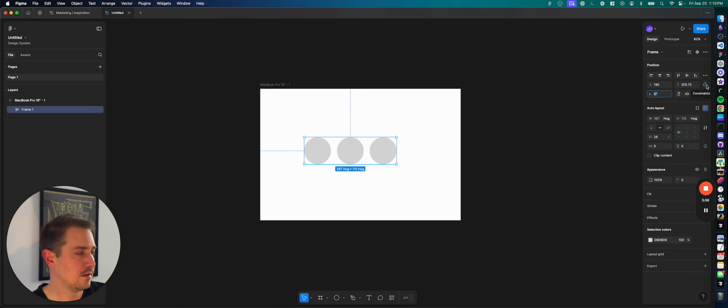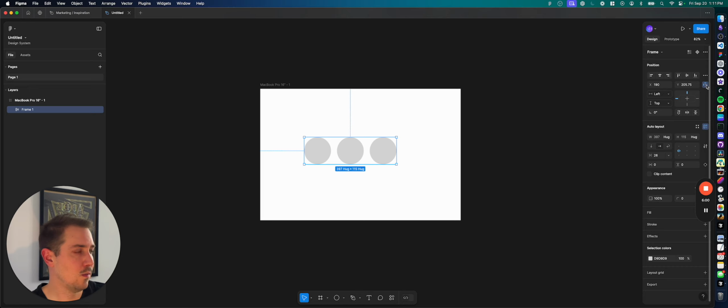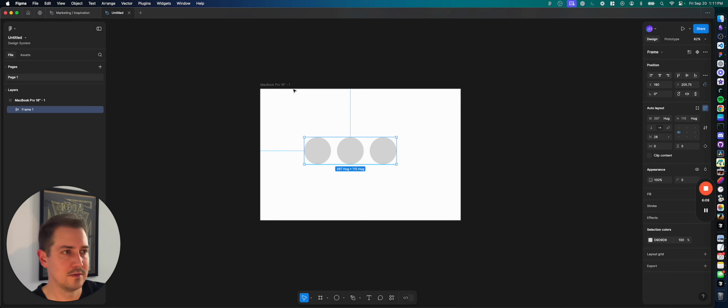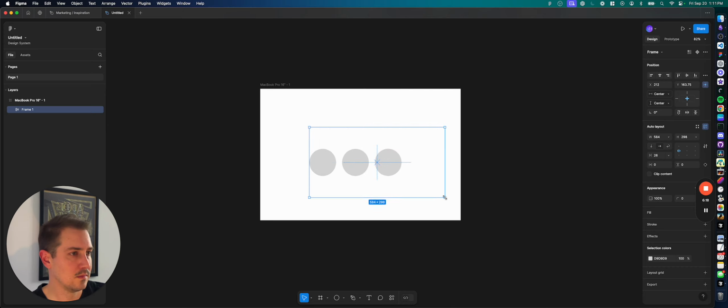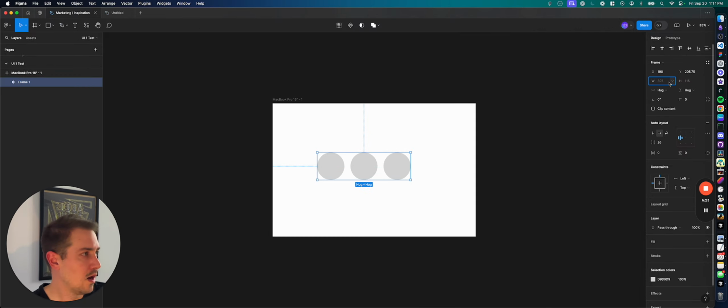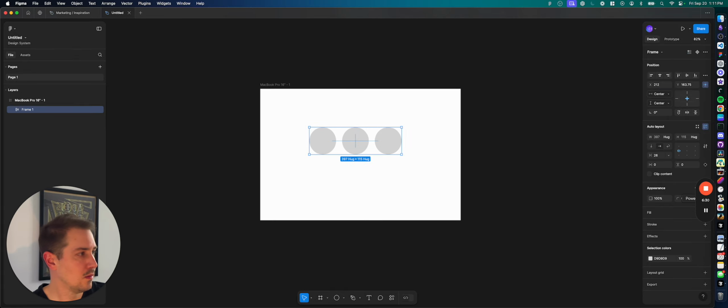Over here, we have the constraints. If I click that, whoa, it's an accordion. Interesting. Okay, left, top, pinning, all of that, it's very similar. If I were to take this and go center, center, cool. Yeah, that's interesting. The individual padding, did that go away? No, it's still here. Okay.